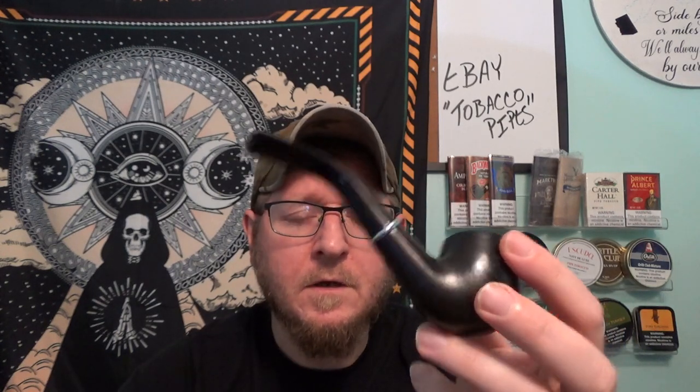She dressed up as me for Halloween, and this pipe was part of her costume — she went all out with the beard and everything. She's almost as pretty as me. But these — I don't want to say they're ebony wood because they're not heavy enough. They are still light, so they are some kind of just cheap soft wood. It wouldn't surprise me if these weren't made from a pallet. They're not meant to be functional; they're marketed as functional and yes, you can smoke tobacco out of them. But we're going to torture test these to see exactly how long they could last somebody, because I guarantee you if you put a bowl of tobacco in this maybe three or four times, that coating is coming off. That just looks like paint, and you don't paint a pipe. It's going to bubble up and come off.